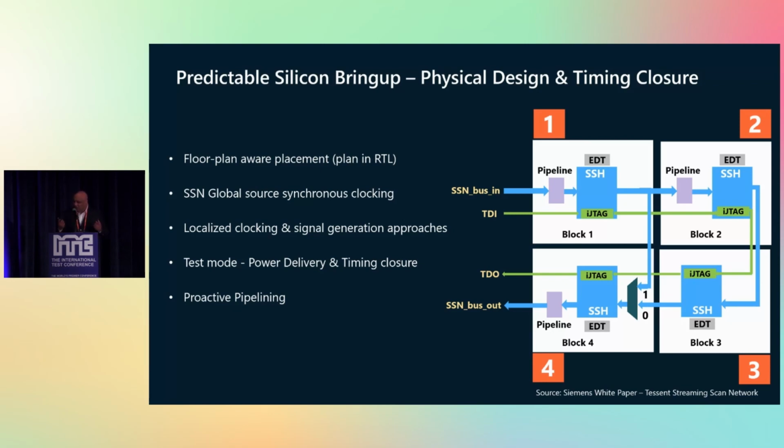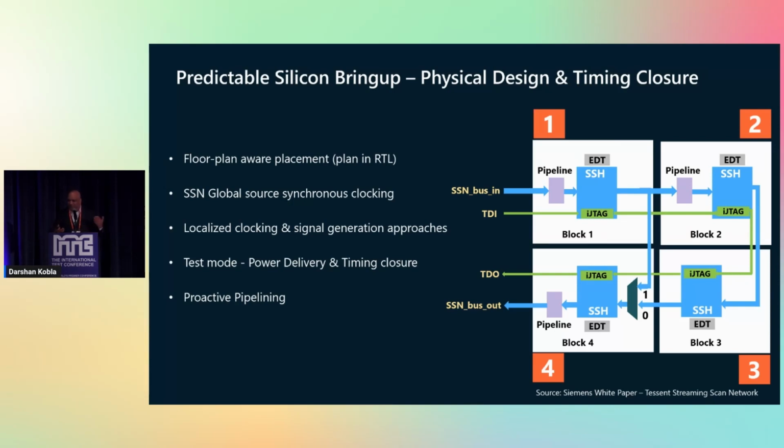And then clocking. Clocking is very, very critical, right? I mean, if you look at this picture, there's no physical connection from 1 to 3. Why does the clock need to be synchronous and time closed between 1 and 3? I mean, you could pretty much go ahead and do your clock tree, but ignore the endpoint and make it just source synchronous. The next one is a completely localized kind of design when you're doing timing closure, right?